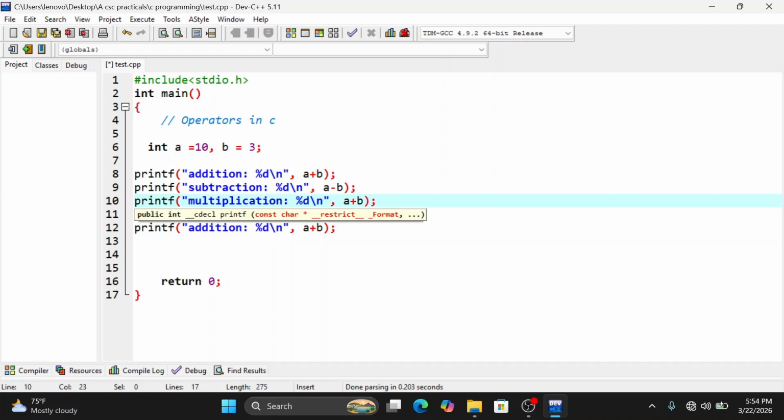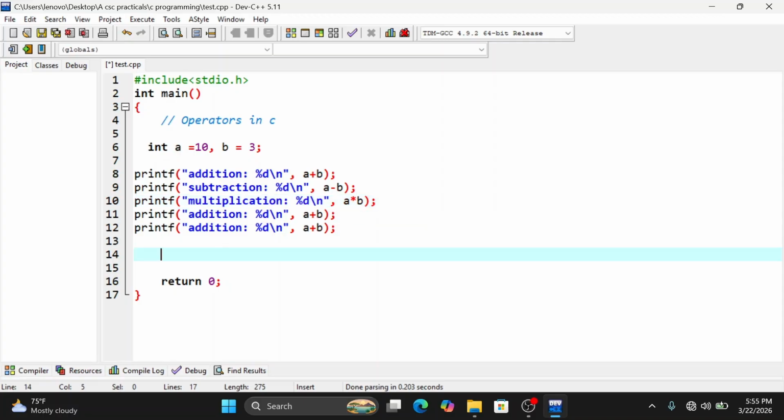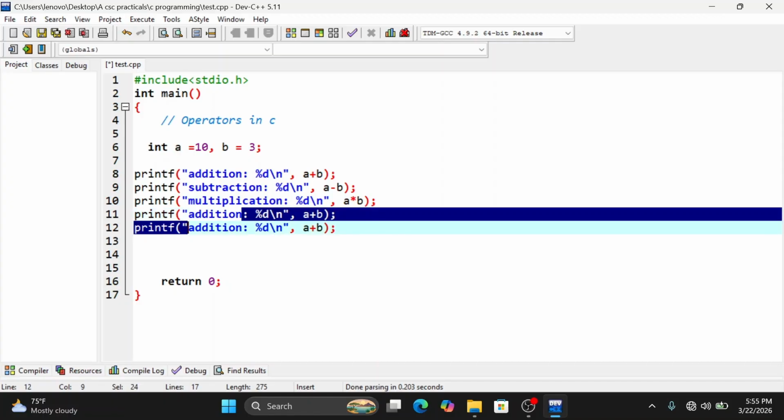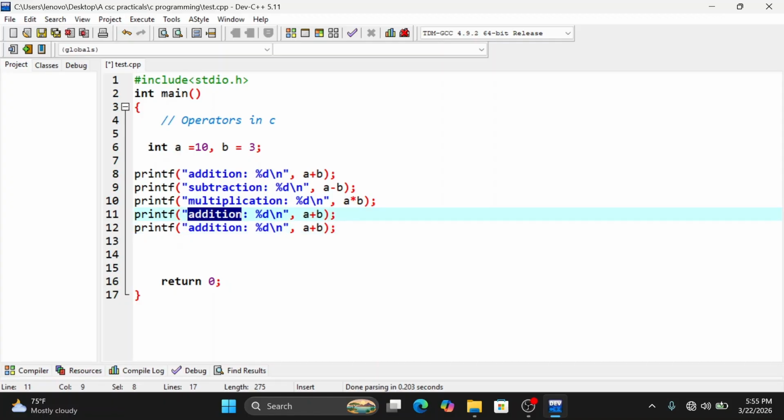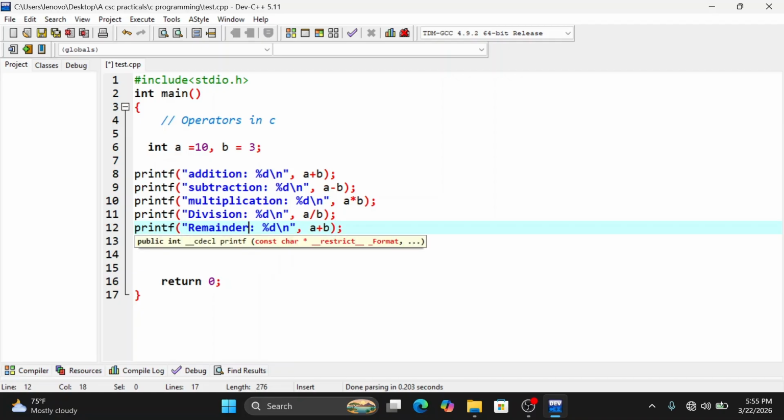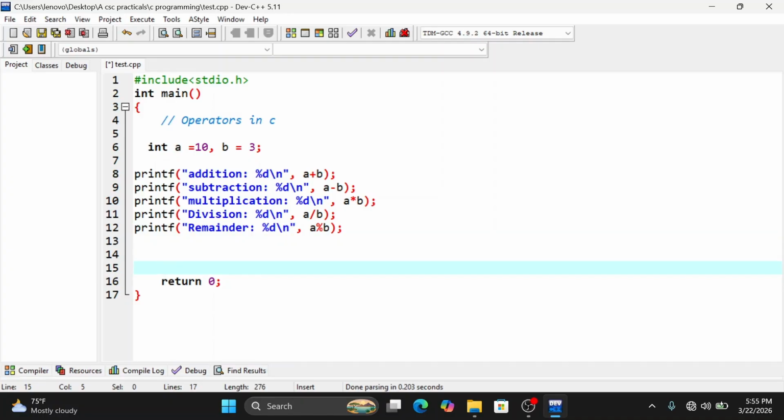We change this to multiplication, and then we change this to the multiplication sign, asterisk. And then let's change this to division, and then we change this to a forward slash, which is a division sign, and then let's change this to remainder, and then we put the percent sign here. Okay, now the code is ready.